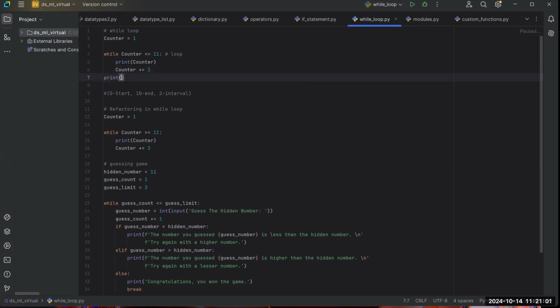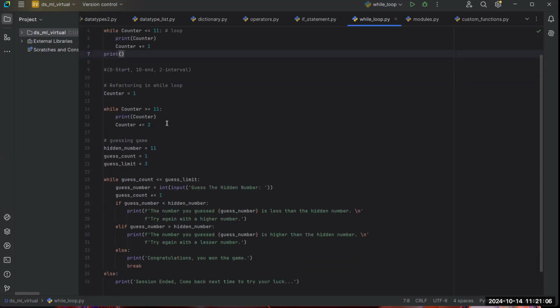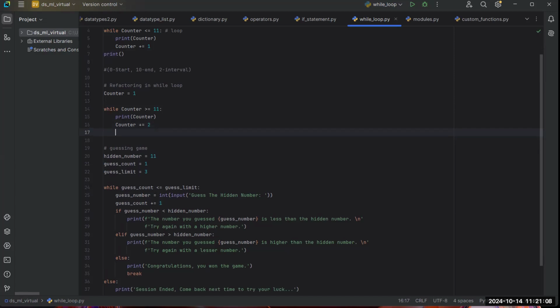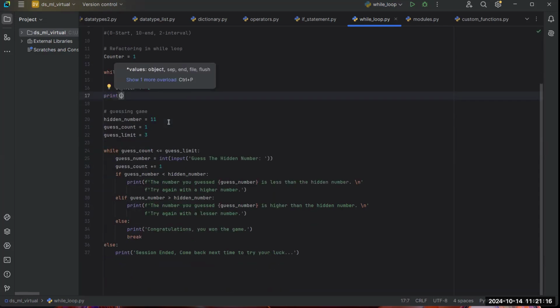So I'm printing an empty space, just to give us the spaces that I want. Now let's go back, run again, and see what happens when we guess 3 numbers incorrectly.